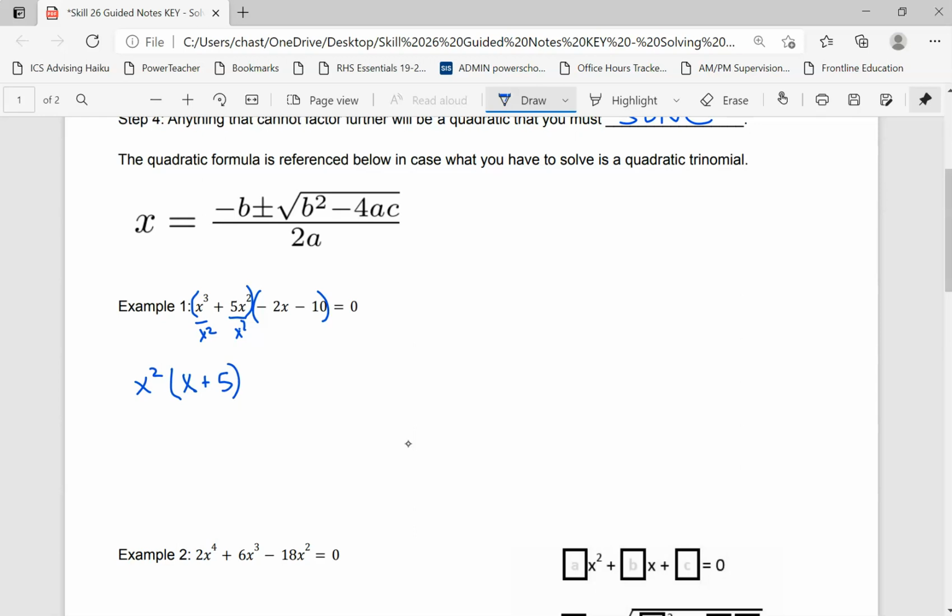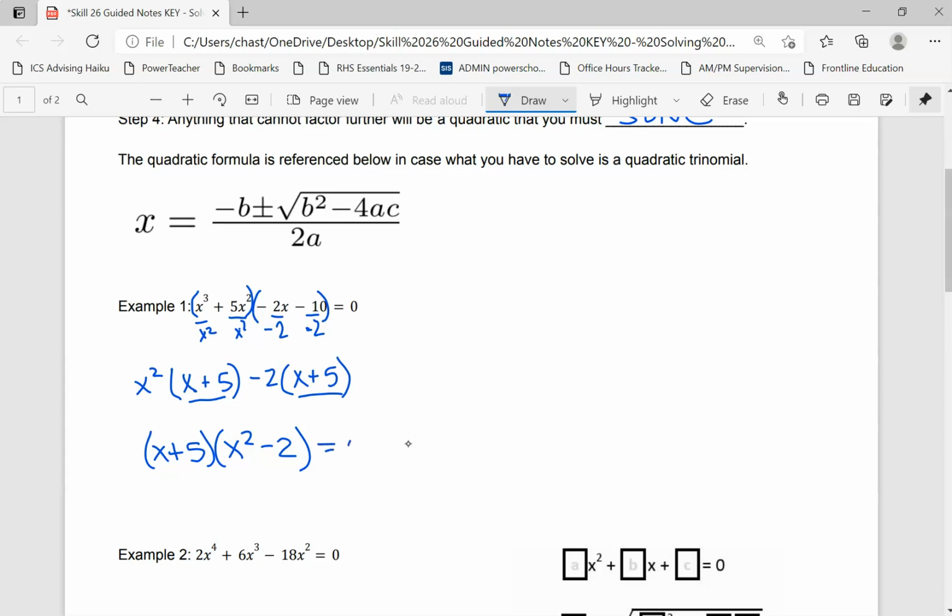Now I have this minus sign here that is going to come down, and so that becomes part of the factors. And I can divide these by a 2. So negative 2 factors out, and we end up with x plus 5 when we divide. So now we factored by grouping, and the x plus 5s are the same, so that's one of our factors. And we have x squared minus 2 as the other factor. Now looking at the x squared minus 2, I know that won't factor further, so I will leave that alone. X plus 5 doesn't factor anymore.